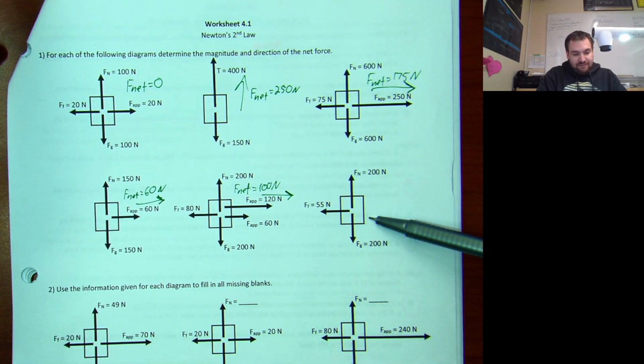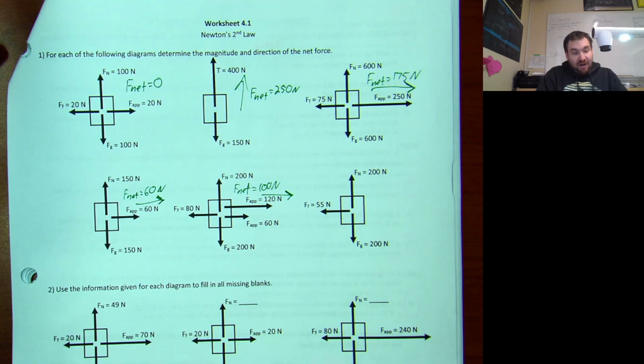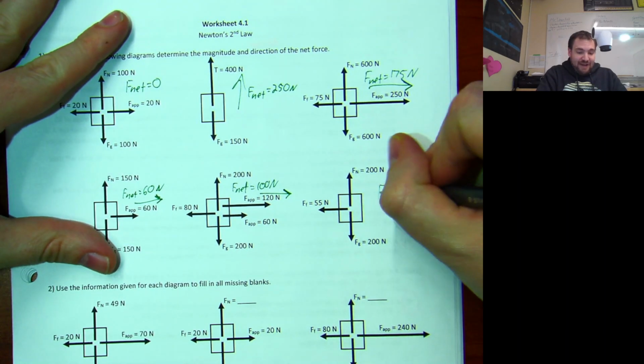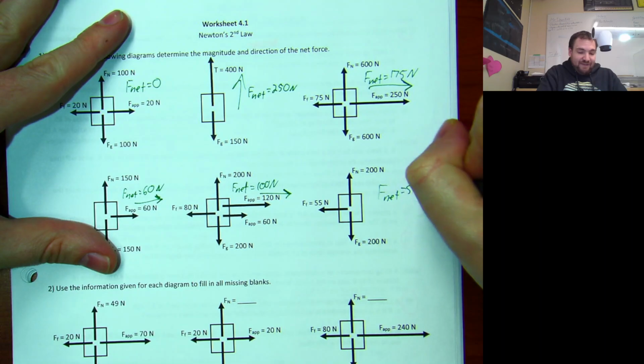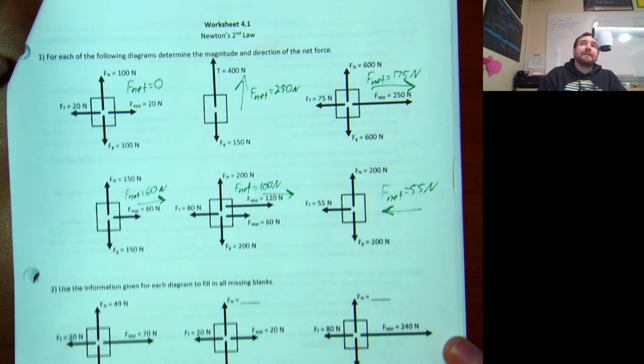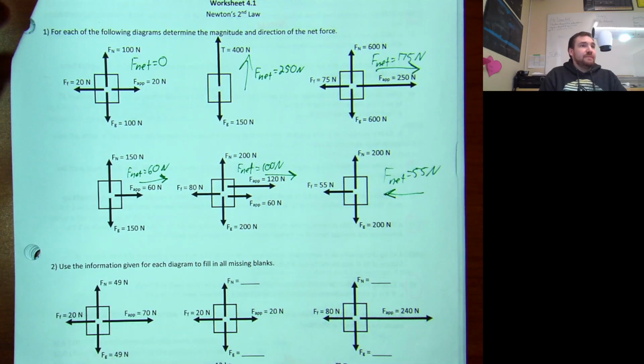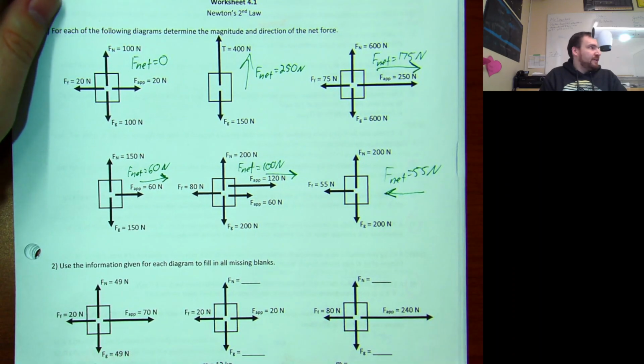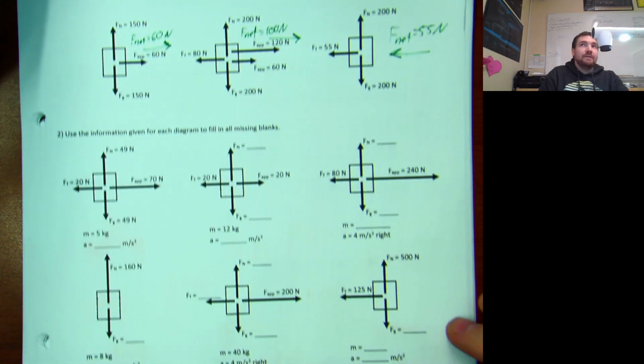And this guy? 55 newtons. What? This is a tricky question. It's not already in motion, it's just slowing down. Oh, maybe it's already in motion. Yes. So then F net is going to be 55 newtons, and this guy's going to the left. Cool. So that's question one, looking at unbalanced forces, if there are any, and what the direction would then be.